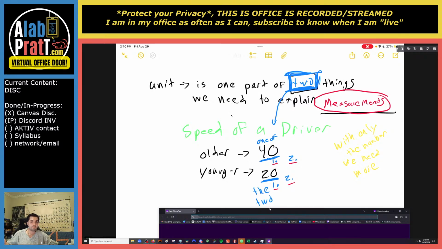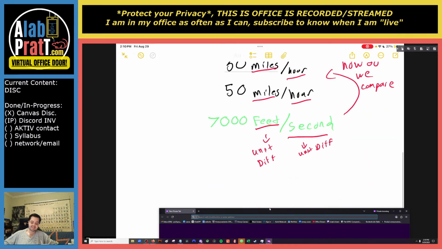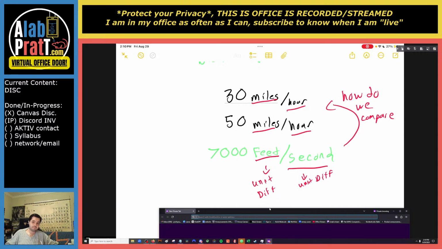I want to know. But if I want to compare with another person, if they say my car goes 7,000 feet per second, and I say, okay, that's cool. My research says that my car goes 50 miles per hour. How do I compare these two? So we needed a way to convert units. We needed a way to all be on the same page about when we are researching things, when we're trying to answer the who, what, why of the universe, not with feeling, but with measurement.